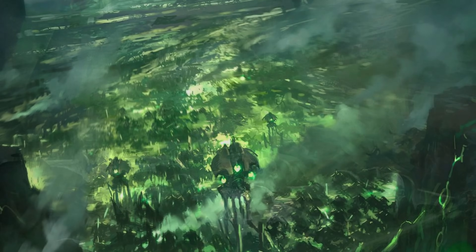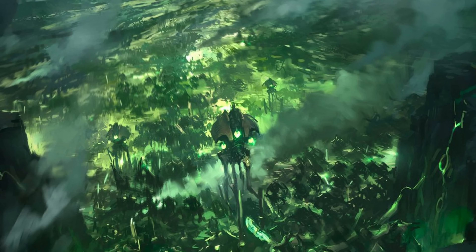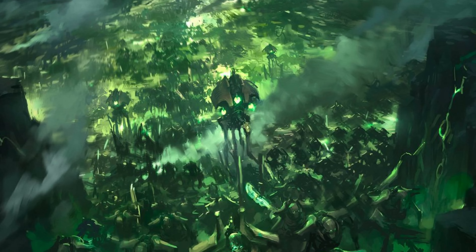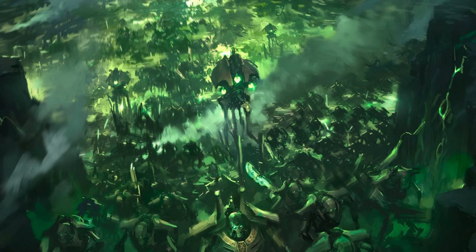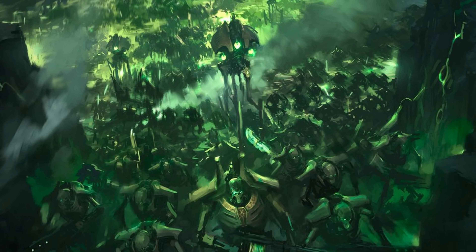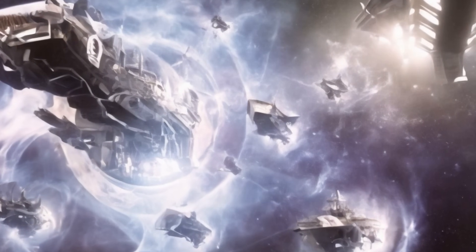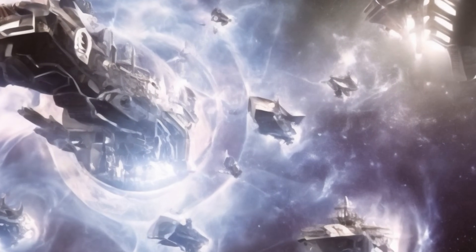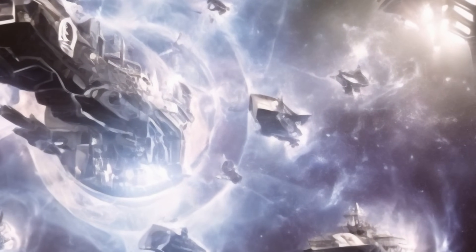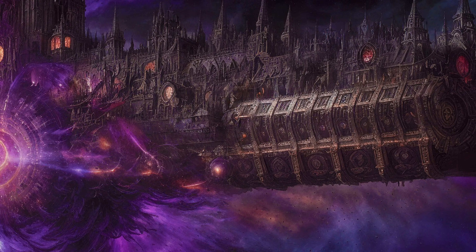The remaining gates grant access only to a small part of the vast labyrinth of the webway, much of which is voluntarily sealed off by the Eldari to prevent further contamination. Still, the webway is immeasurably vast, and even these ruptured parts allow the Necrons to travel much faster than other races. As a race devoid of psykers as a result of losing their souls during the bio-transference, the Necrons are also incapable of warp travel, and without access to the webway, they would be forced to rely again on slowly travelling stasis ships, dooming themselves to interstellar isolation.